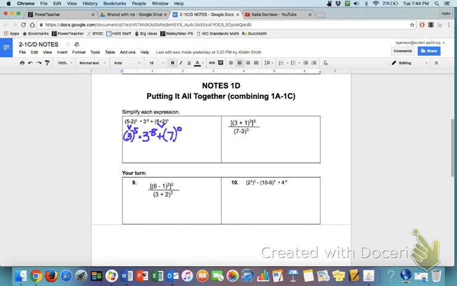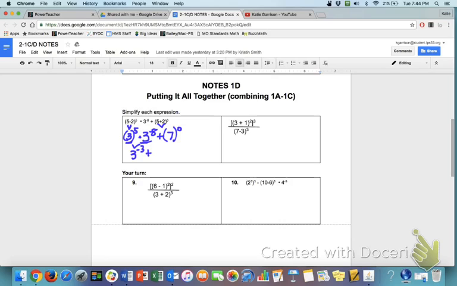Okay, now remember, you can only do your little tricks that you've learned in A, B, and C if the numbers have the same base. So our 3's actually have the same base. So if you went back to lesson A, you might remember that if they have the same base, then you can take the exponents and just add them. So 3 to the 5th and 3 to the negative 8th, when you add their exponents, would still be 3, same base, but it would be to the negative 3rd.